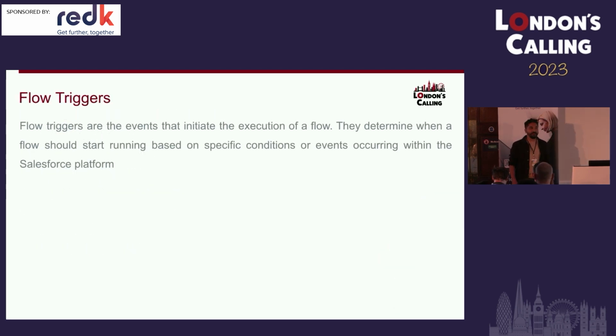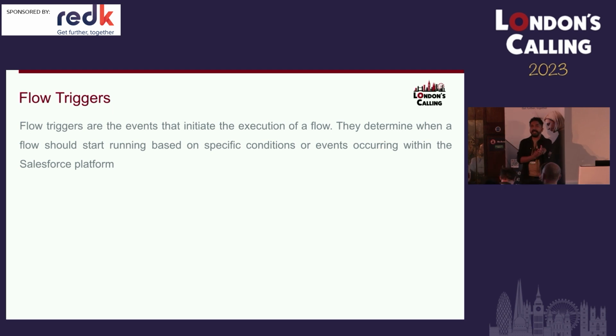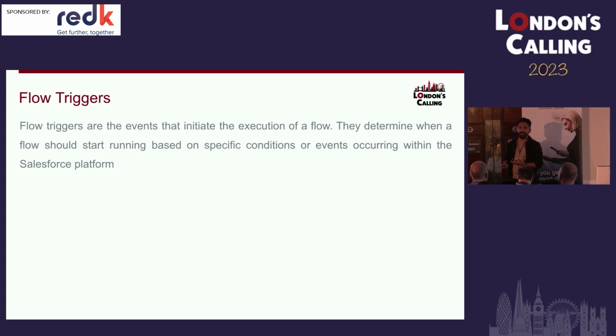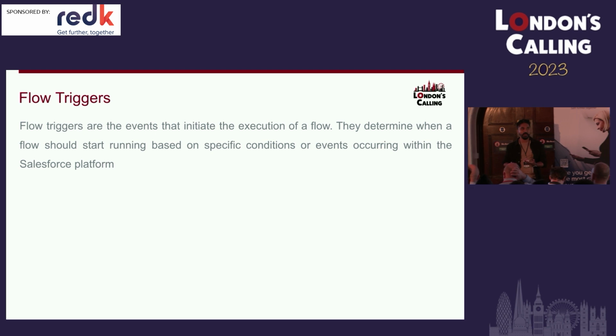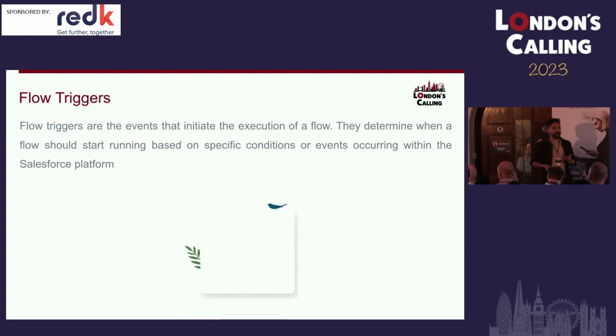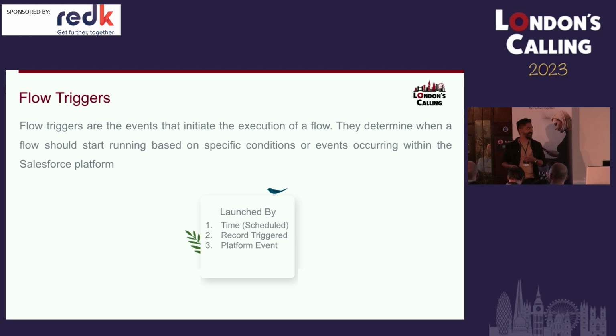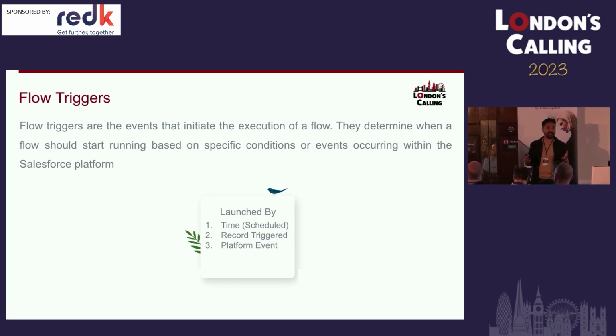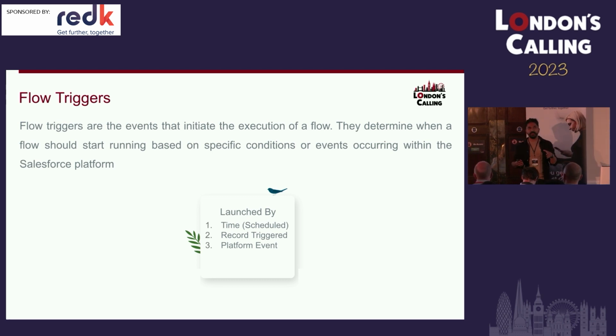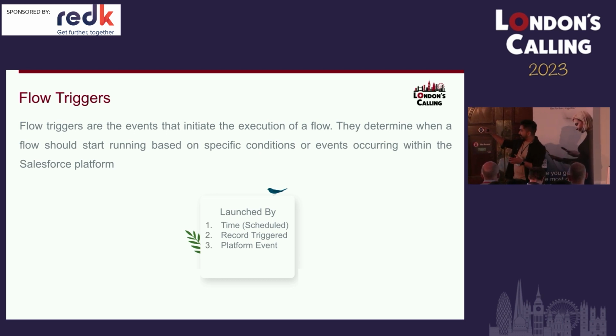Right, so flow triggers. I think it's a definition which comes up on the web quite a lot, but what we're going to do is cover anything which could trigger a flow. There are different items which could trigger a flow. We're going to have a record-based trigger, and you can have a time-based trigger, so it's more like a schedule where you can say every Sunday or every day or at 12 o'clock, go and do some logic. So that's triggered by time.